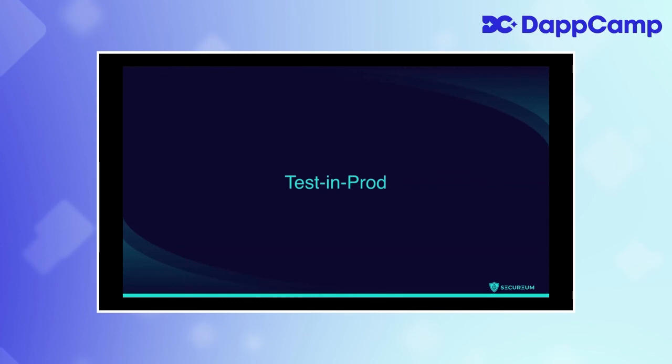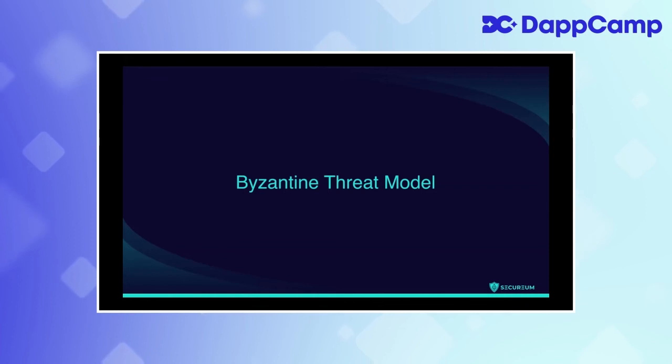Because this is an adversarial environment that we have not seen in the Web2 world. This is something you may have touched upon in your DappCamp. In Web3, in the blockchain setting, we're really working with a Byzantine threat model. Everything in security boils down to a threat model and a trust model. Who do you trust? Who don't you trust? Obviously, if you trust somebody, then they're not a threat, and if you don't trust somebody, they are a threat. That threat model translates into an attack surface, and then you start looking at vulnerabilities and exploits and so on.